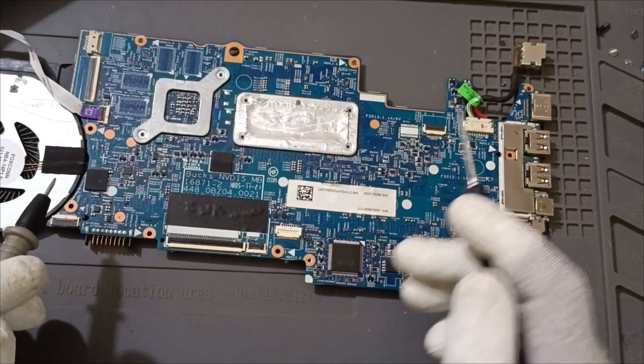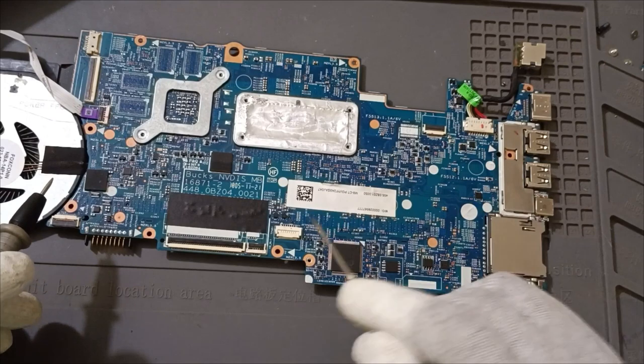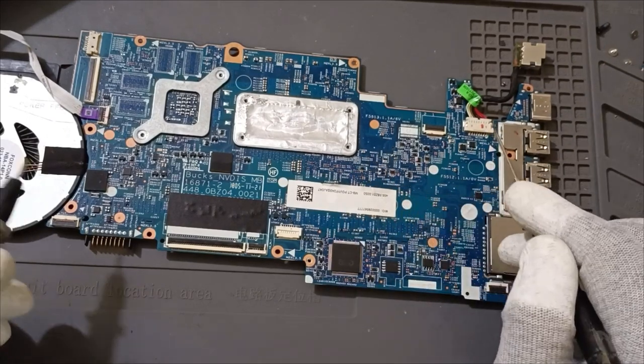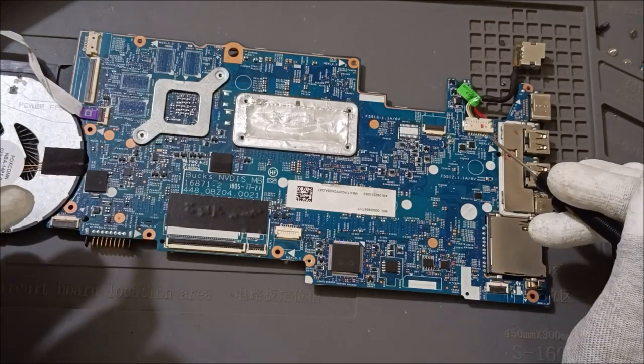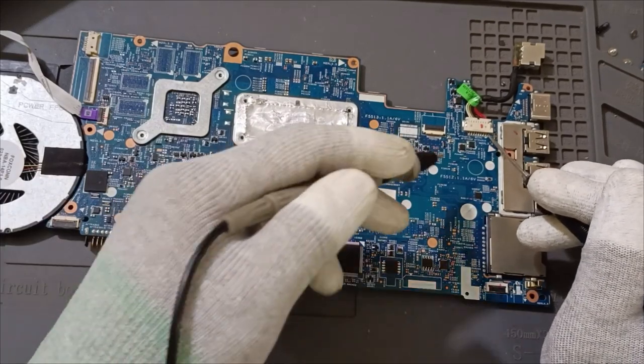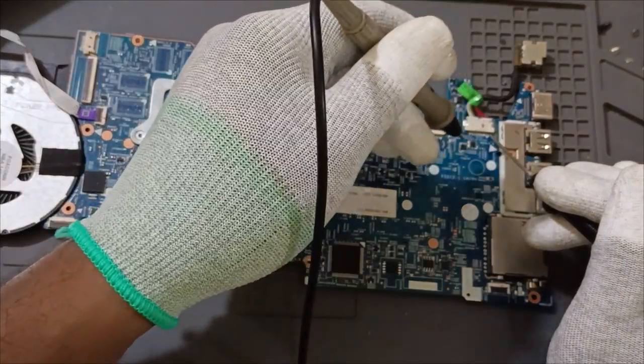This is CLR, but here is the DC jack. How to check this? First we need to check the voltage. Then we come to know whether CLR voltage is there or not. See, I already explained, here two MOSFETs are there nearby. Two MOSFETs, in the sense, which one is connected here.